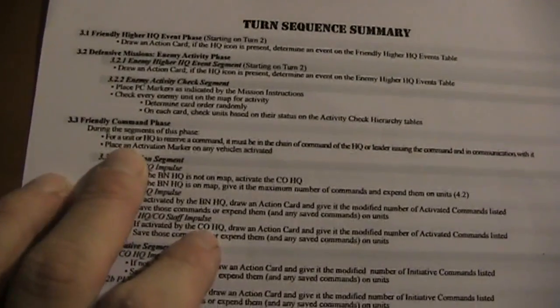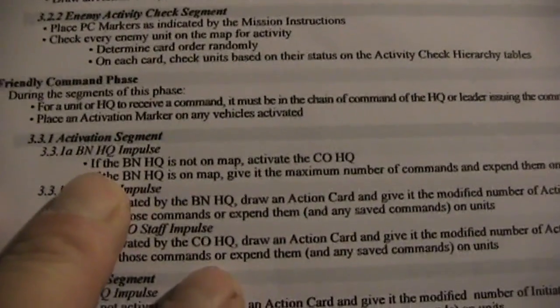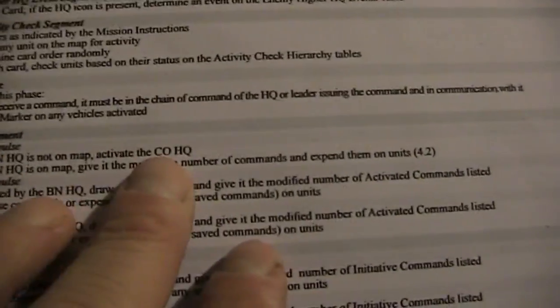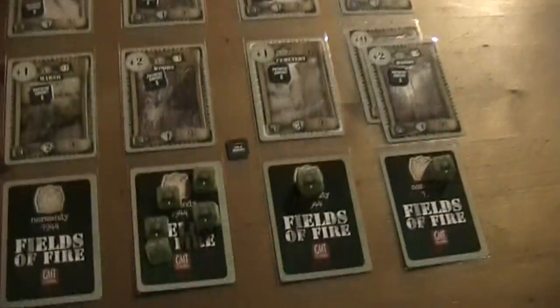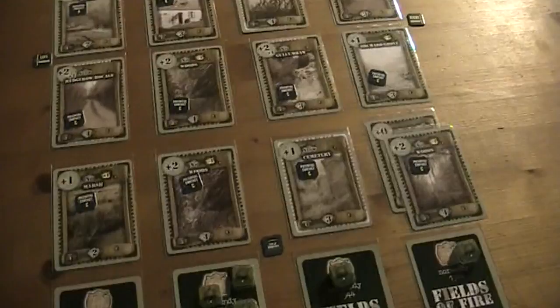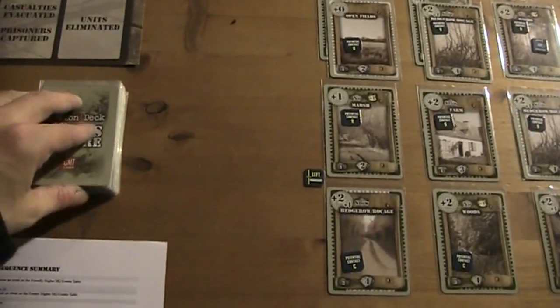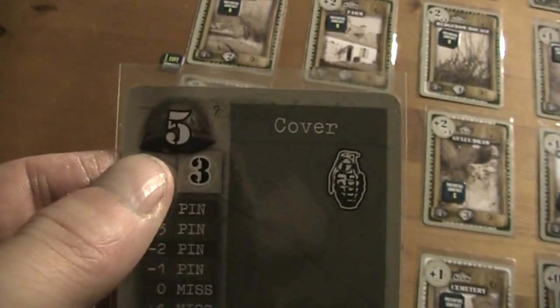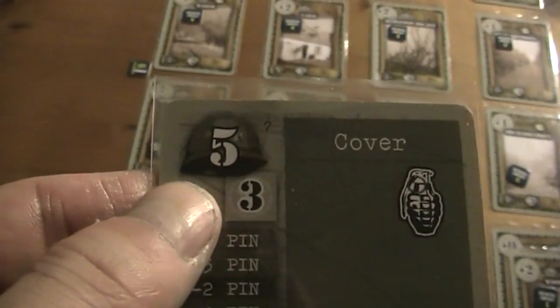So the first thing is we got that BNHQ impulse. If the BNHQ is not on the map, activate the COHQ. So this is what we do because the BNHQ is not on the map. So we activate now the COHQ. And activating a unit means, in this case, we give him action points. So we draw here the top card of the action points. And we got up here 2 numbers, number 5 and number 3. And the higher number, number 5, is the number that we have to use if we activate a unit.